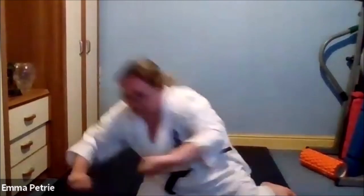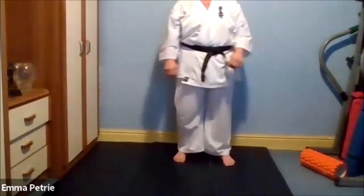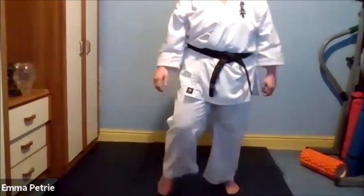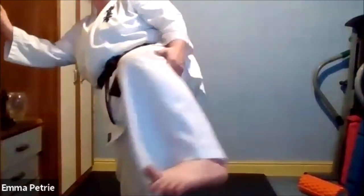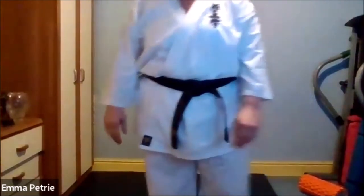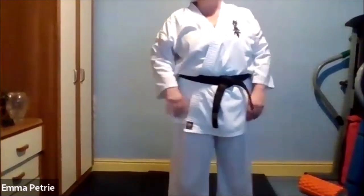And cadets, stand up. Right, we're going to do some exercises to enhance your yokogari. So yoko side, gari kick. So with the yokogari, you kick with the knife edge part of the foot, the sokoto. Okay, this part here. And again, like the kiage, big toe up and the four little toes down. So the first exercise, we're just going to use our hips to thrust the kick out.